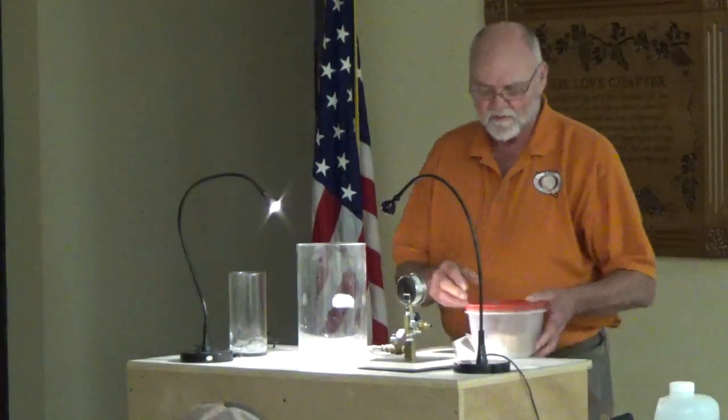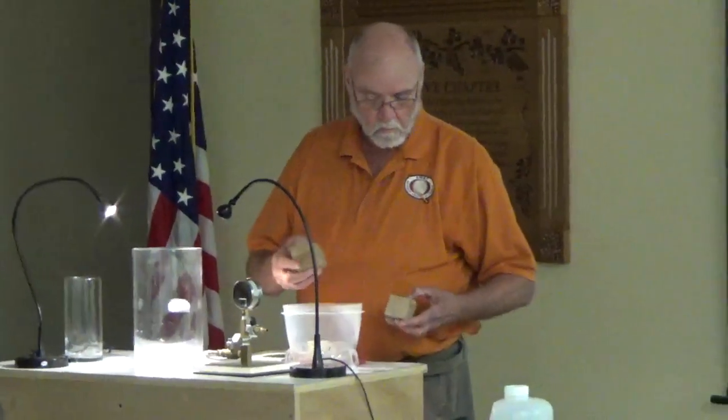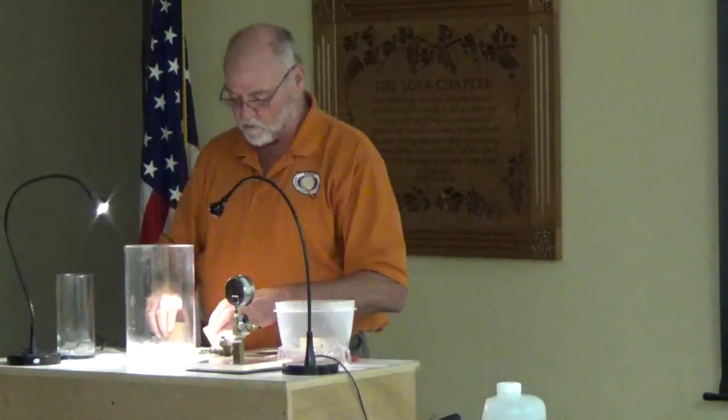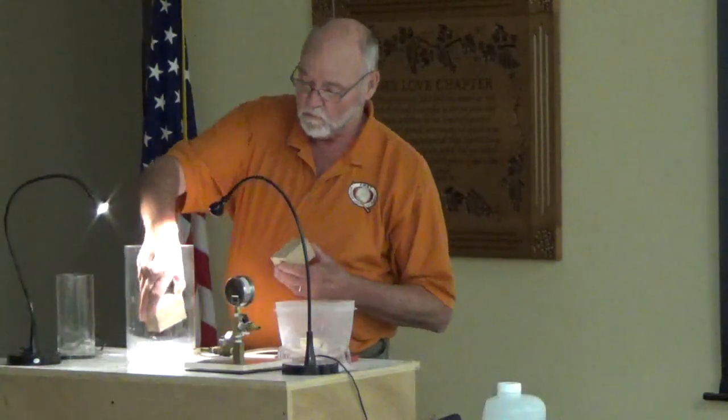Excuse me if I miss a couple steps compared to your handout, because this is the first time I've done a demo. I'm just a little nervous. Here, 2 pieces of elm that have been dried in the oven, okay? We're going to pretend we're stabilizing these right now. They're cool, out of the oven, dry. Going to put them in the tank.